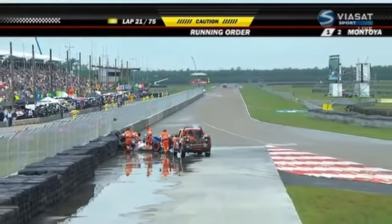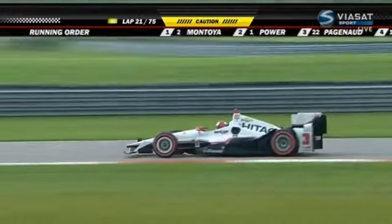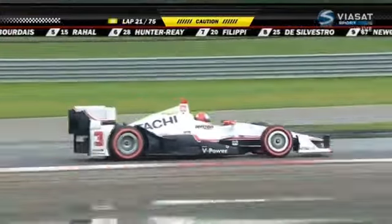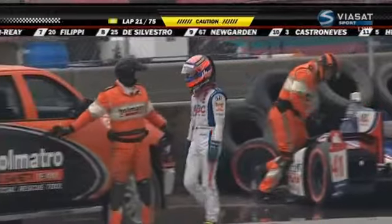Brian, you talked about Montoya checking up, but further back here in the corner, there's actually a big puddle that he had to slow up for because he didn't want to have to start applying the power right over that water, so that kind of checked everybody else behind him. But as the guys further back in the line, they were getting on the power as they were coming out across that river. So pretty smart move by Montoya to wait.